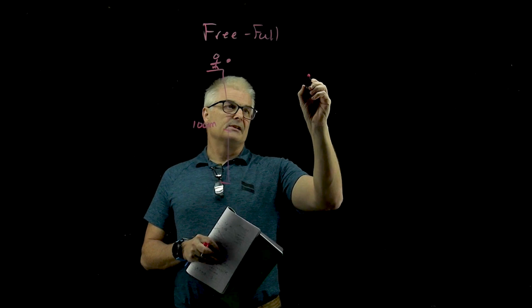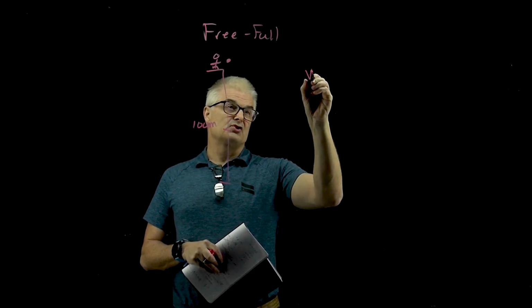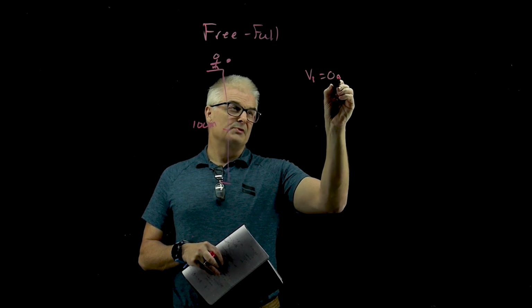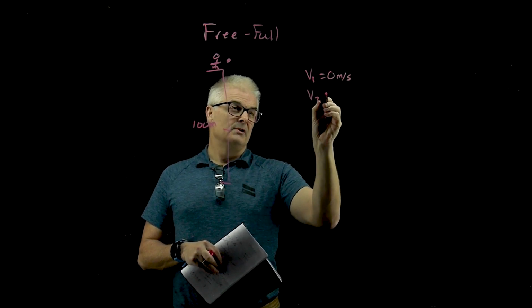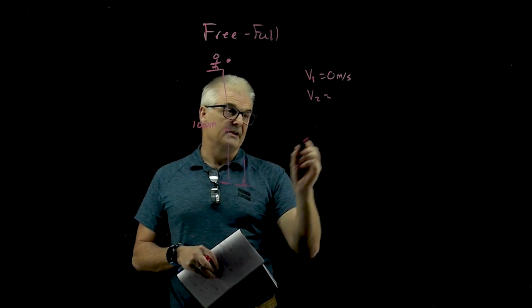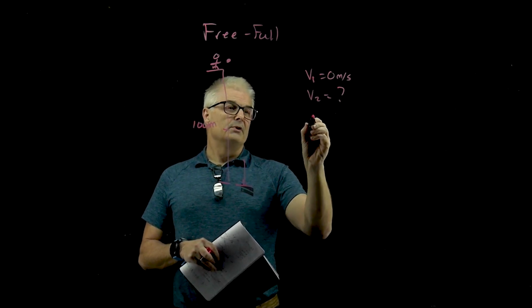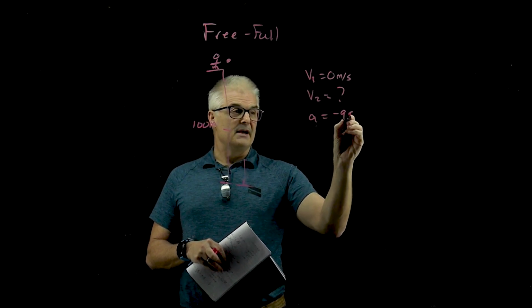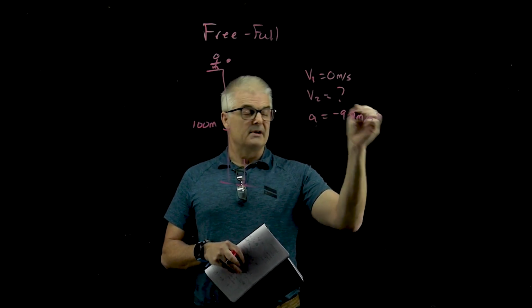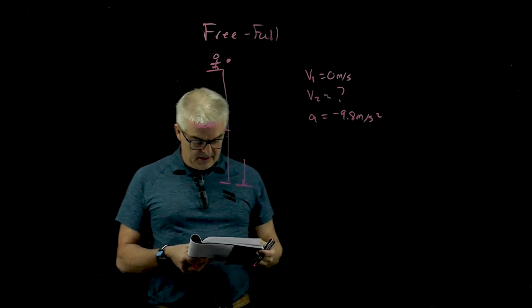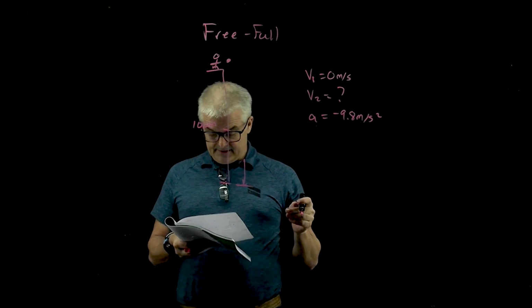So if you think about that, let's write down our variables. We know that if he's just dropping, the V initial, or V1, is 0 meters per second, right? V2, what's the V2 when it hits down here? Because the ball's going to get faster and faster. We don't know that, do we? Well, we know acceleration in our equation. That's negative 9.8 meters per second squared because it's downward. Gravity always goes down. We learned about that number in our last video.